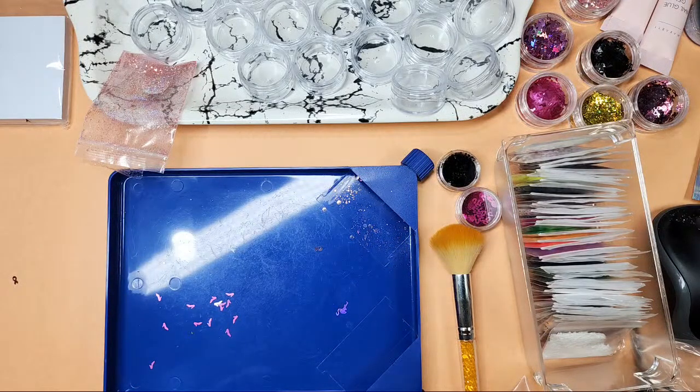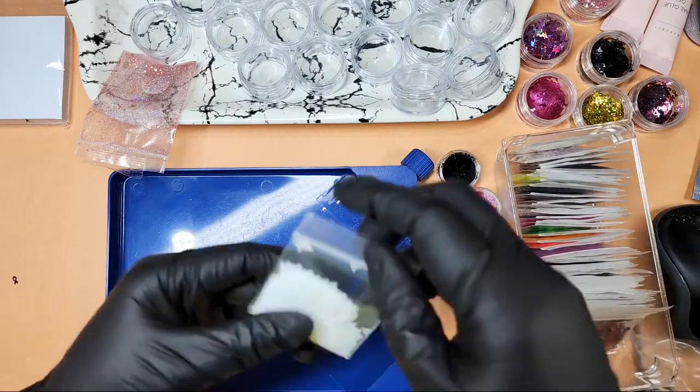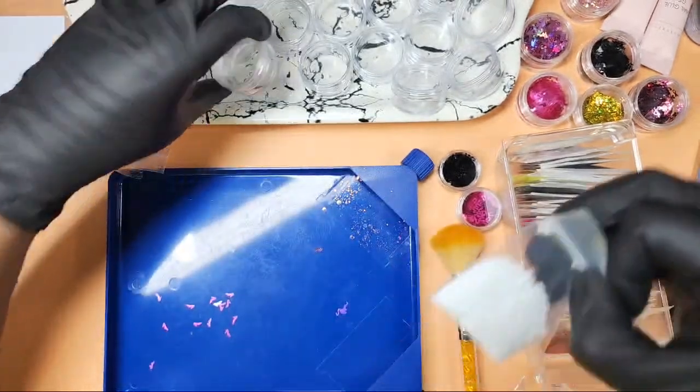Not the best idea. Oh, we have some white arrowheads. Yes.